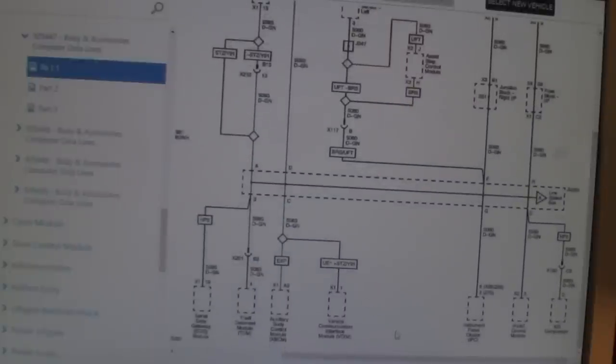So what I need to do is reproduce the issue. What I'd like to do is go tie into this low speed bus at some point and be able to reproduce the issue, right? And then see if I'm getting communication errors, if I'm getting, you know, half of a square wave, I'm showing one grounding out, and then try to reproduce that if I can to figure out where the fault is without accidentally fixing it.